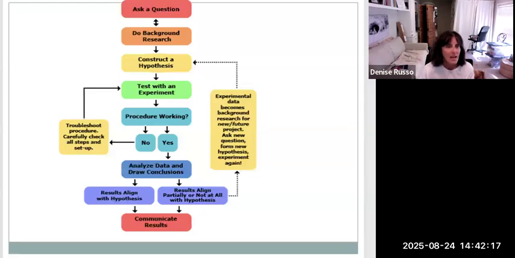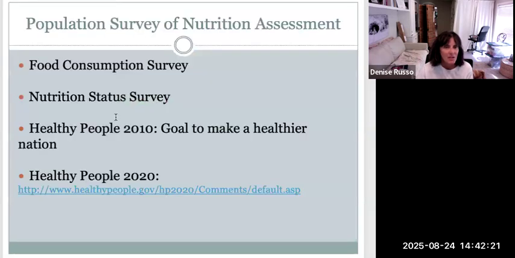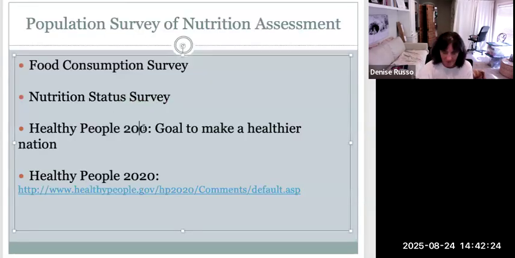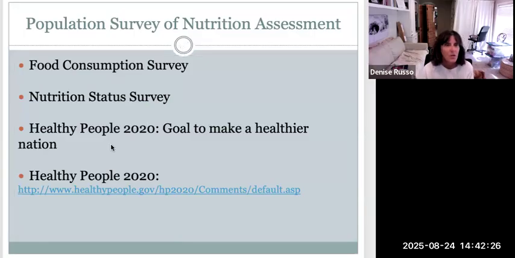I skipped, I do need to make some updates to my slides, but let me fix this one right now. 2020, thank you, the typo. We have Healthy People 2020 available to us, and so these kind of drive some of the policy, we hope. We hope this drives some of the policy, that public health policy in regard to what we recommend to people, and it'd be great if we did that, use that to support the food supply. I don't know that we really do that, but one can wish.